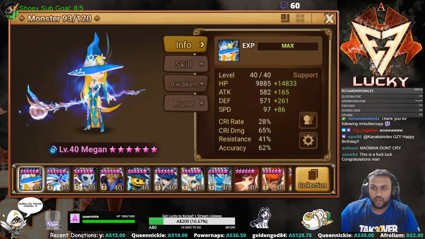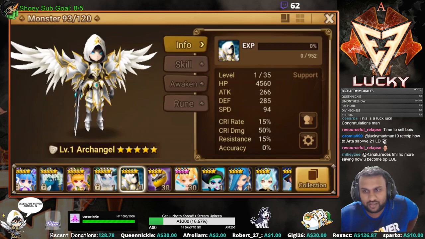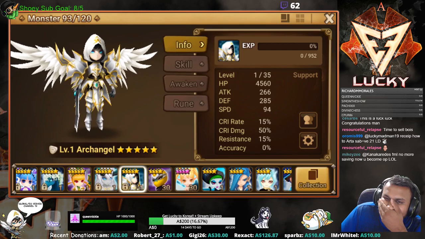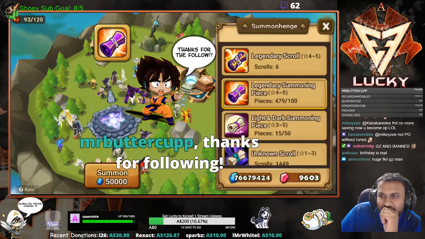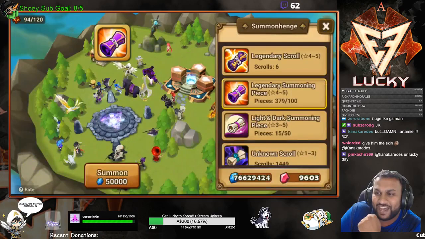Oh, shit! Oh, fuck. Oh, shit. Alright, let's go. 10 legendaries. It doesn't matter anymore. Let's go, boys. I'm gonna get kicked out of my house soon because I'm so loud and it's 4:30 in the morning. But who gives a shit? Let's go.